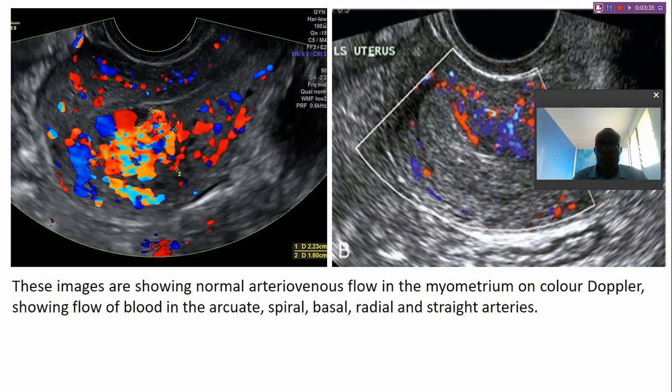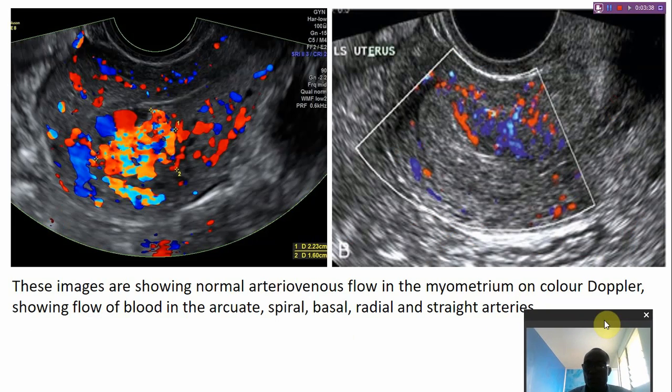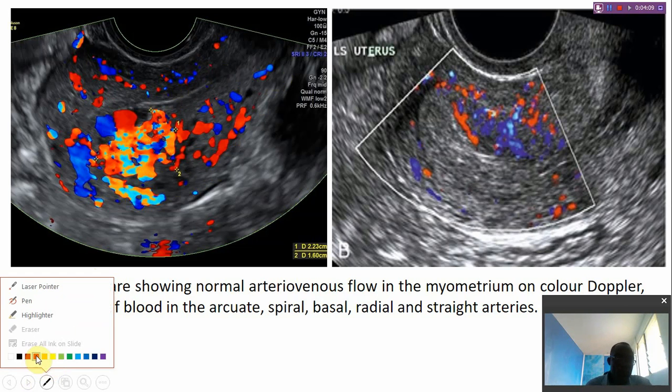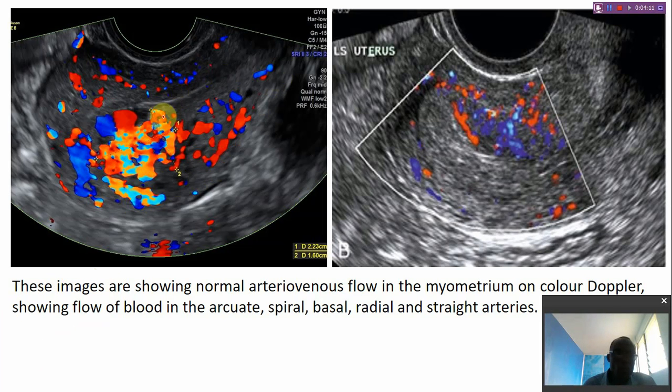The next is we are going to look at the sonographic view of all that we are talking about here. So this is a uterus showing high velocity of blood flow. It is highly vascularized. You can see the endometrium, normal endometrium. This is the functional layer and the basal layer. So let's indicate it by drawing.